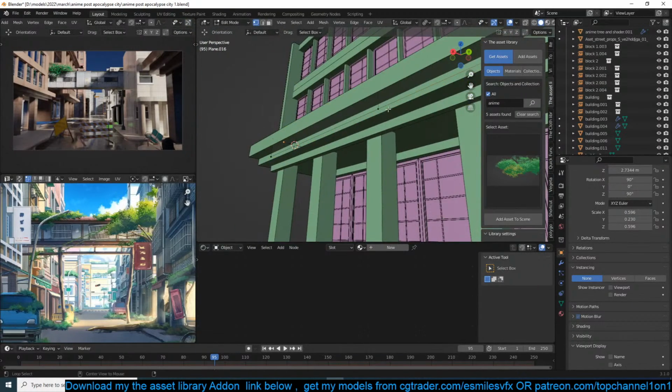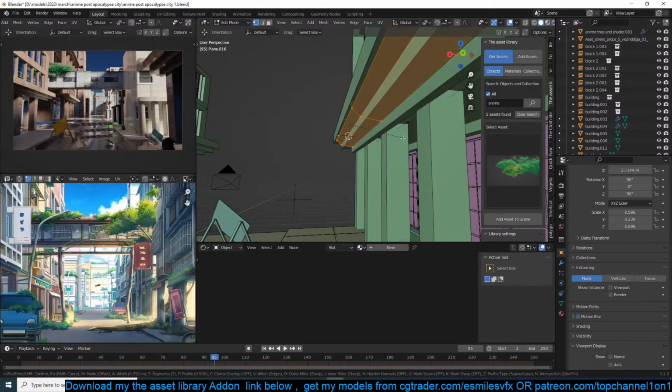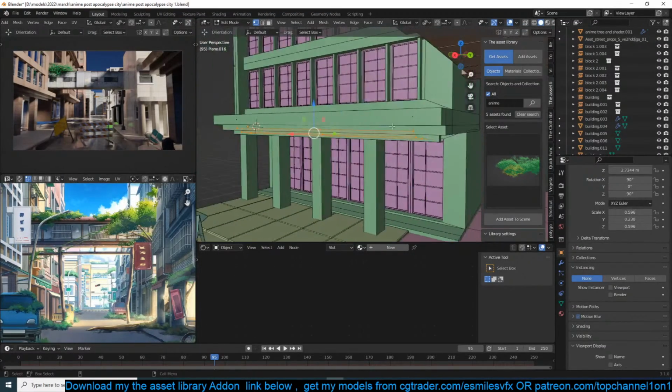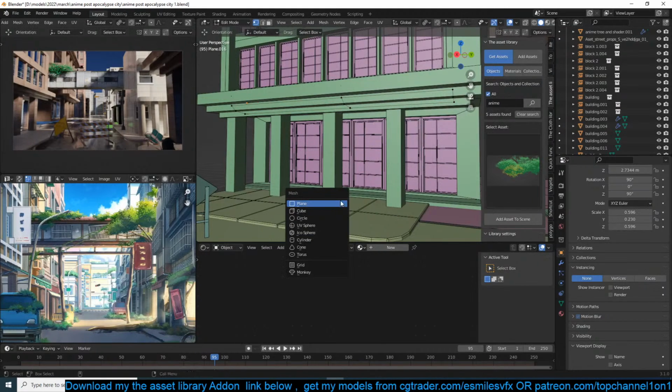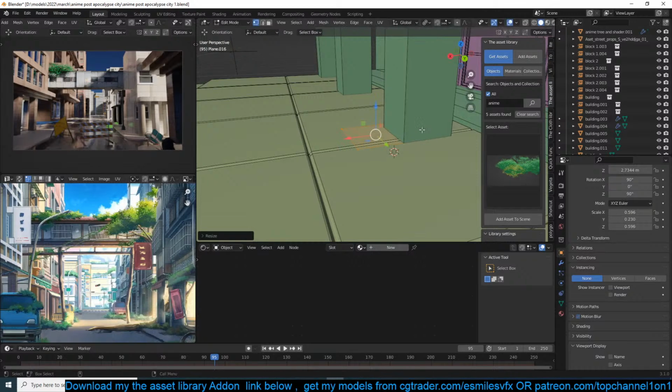I think that's what they're called. On here, and so I can just add another plane here, and maybe it's a simpler way to make Ivy.